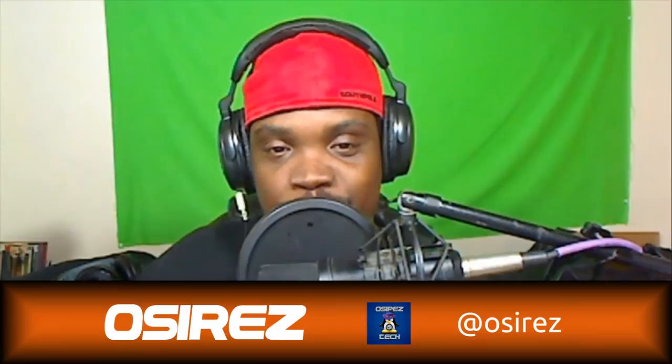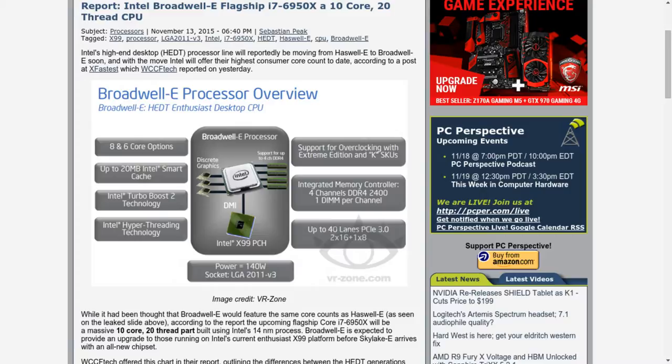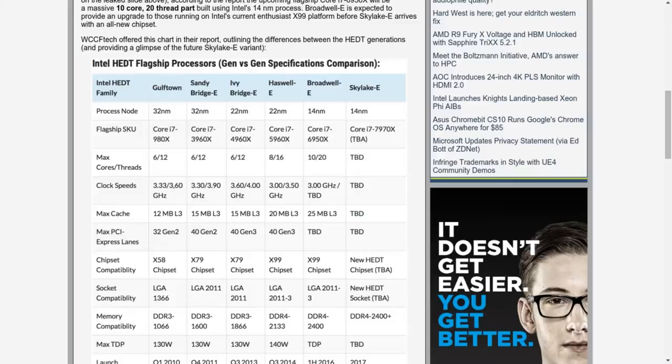All right. Anyway, in more hardware news, you've probably heard about this by now, but Broadwell E flagship specs have leaked out. I have to say this is pretty impressive. Two more cores, 4 more threads, making a total of 10 cores, 20 threads, at a clock speed of 3 gigahertz. We don't know the turbo speeds on that yet, but it's probably determined. Right, that's what the site is saying. It's got 25 megabits of L3 cache, which is 5 more than last year's Haswell E.